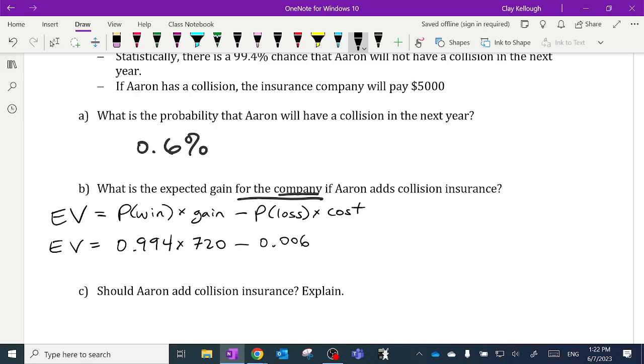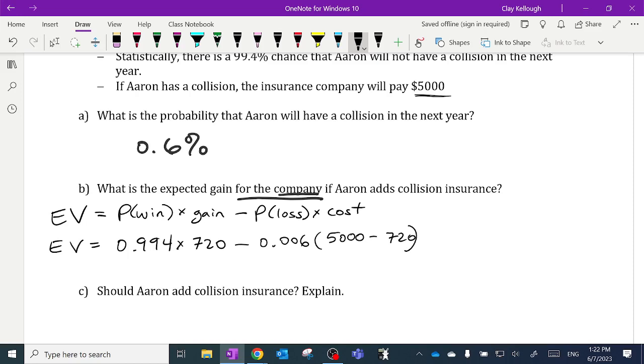Here's the other part to be careful of. I bet when a question like this is on the test, there'll be some people in the class who go, oh, there it is, they have to pay $5,000. Is that how much it really cost them? No, there's people shaking their heads. What do I have to do with that $5,000? Subtract the $720, because the insurance company doesn't give you back how much it cost you when they pay out your claim. That's their money to keep. So they don't lose $5,000, they lose $720 less than $5,000.